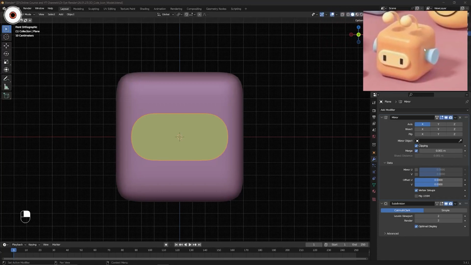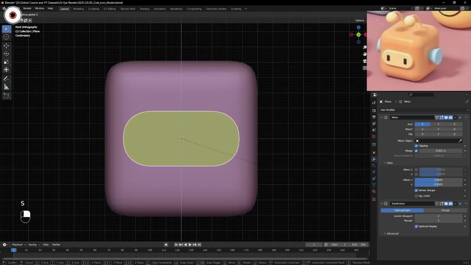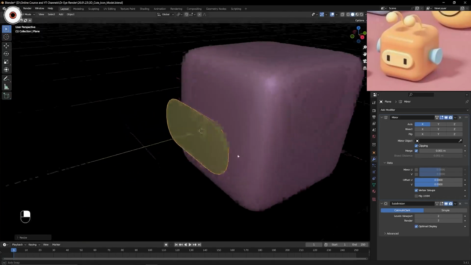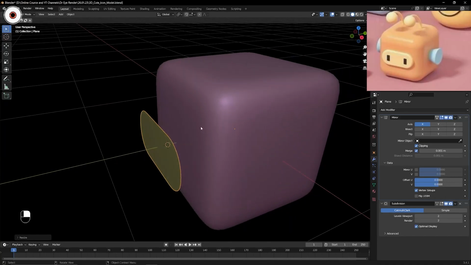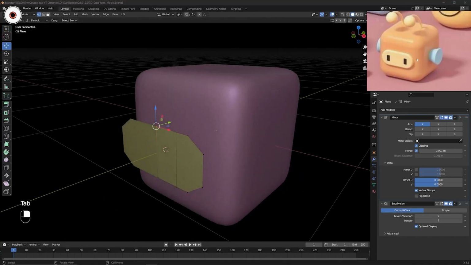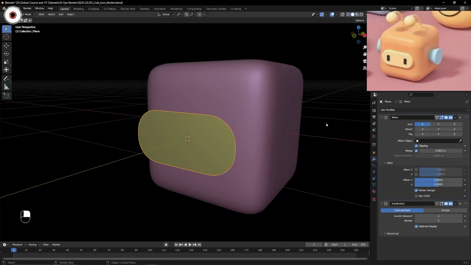Here, over here. So let's make it a bit like this. Yeah. So the next thing which we are going to do, before that we needed to apply the modifier. Okay, so we can do apply, and the shortcut key is to hover the mouse over here and press Control A.